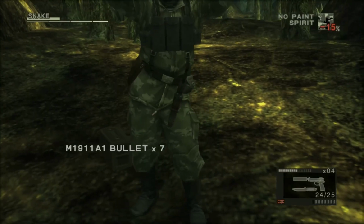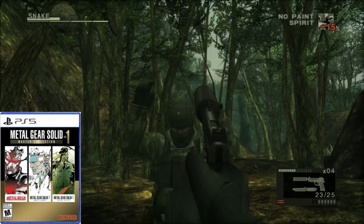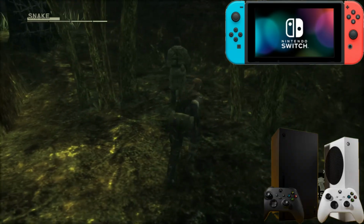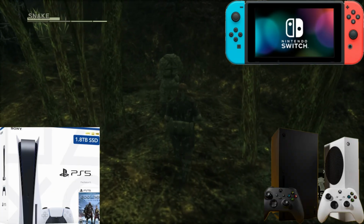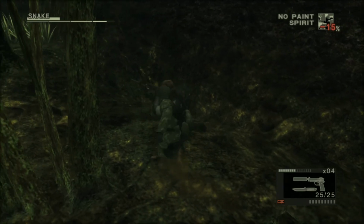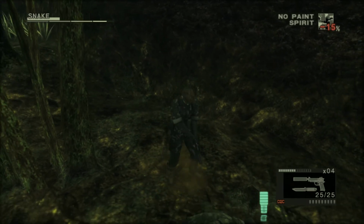Now please be aware, these controls are for the Metal Gear Solid Master Collection, which released on the Nintendo Switch, Xbox Series X and S, and also the PS5. Now if you're playing the original PS2 version, those controls are going to be a little different, so if you want that, it's going to have to be its own separate video.